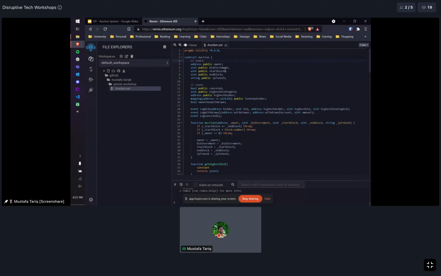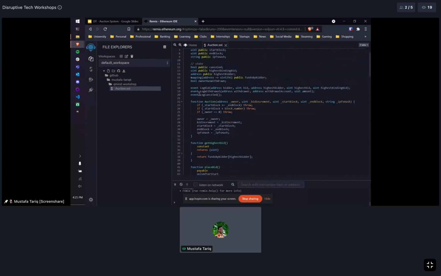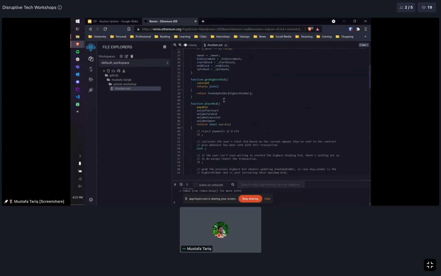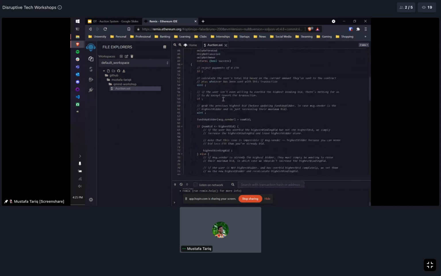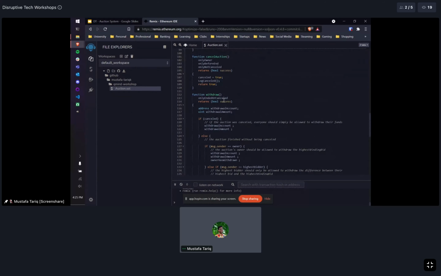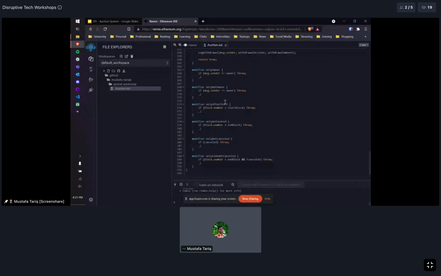Anyways, now let's finally get to the interface. So we have the contract auction, and we're going to have a couple of functions associated with it, right? We're going to have something to get the highest bid, to place a bid, to cancel the auction, and basically just to log everything, right?